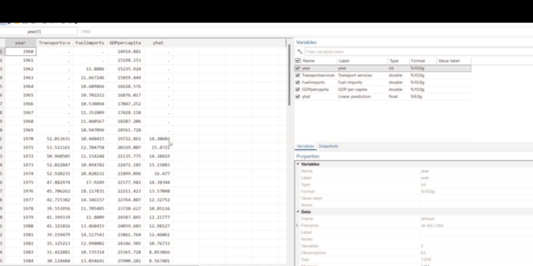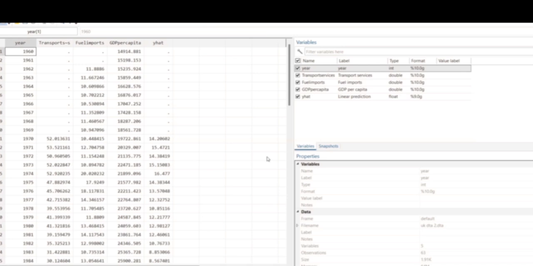Here we get this result by doing this formula. So yhat is the expected or estimated value of the dependent variable, given specific values of the independent variables according to the regression model.